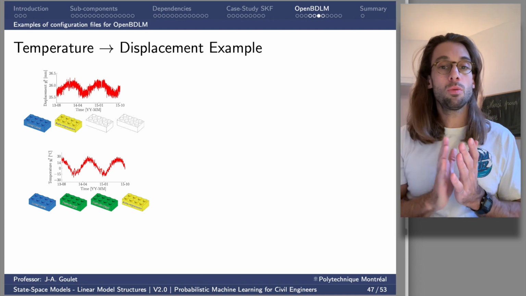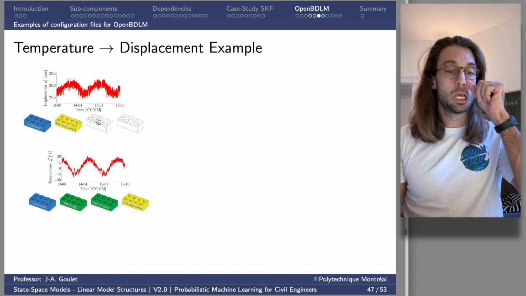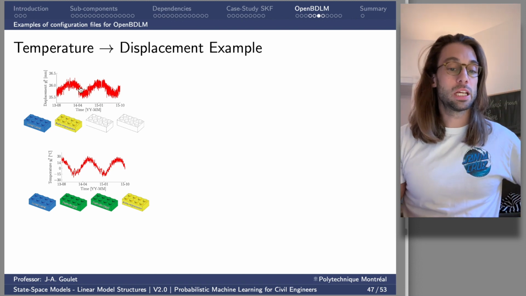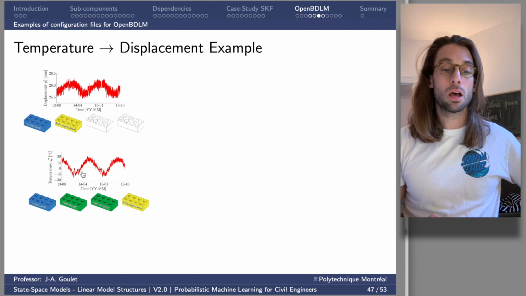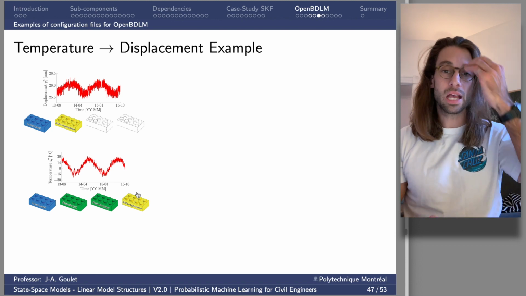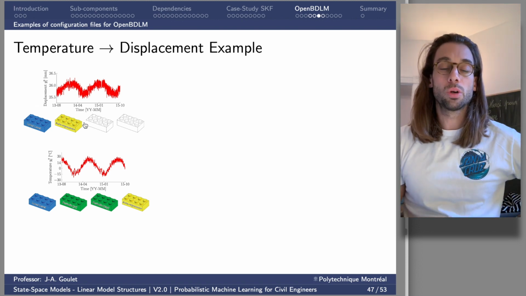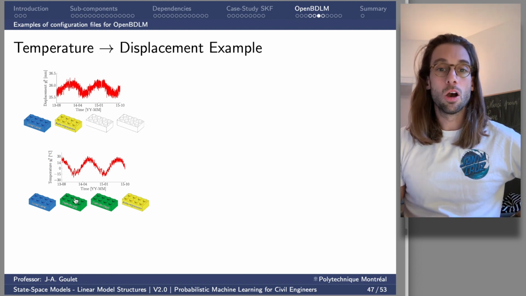Okay, so what if we want to use BDLM to model a dependency between several time series? We looked together earlier at the example where we have displacement, which depends on temperature. We see that here we had 4 blocks for the temperature: local level, 2 periodic components, daily and seasonal, and autoregressive. Whereas we had only 2 blocks for the displacement, local level and autoregressive, because the dashed ones are actually dependencies over either the long-term or the short-term effects.